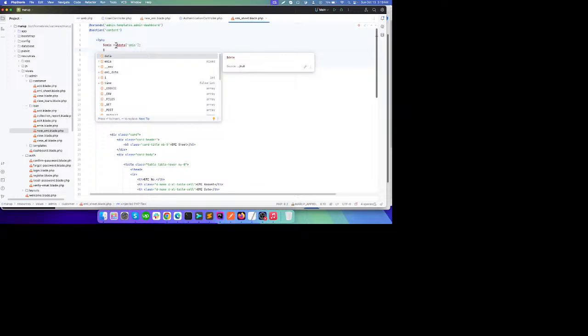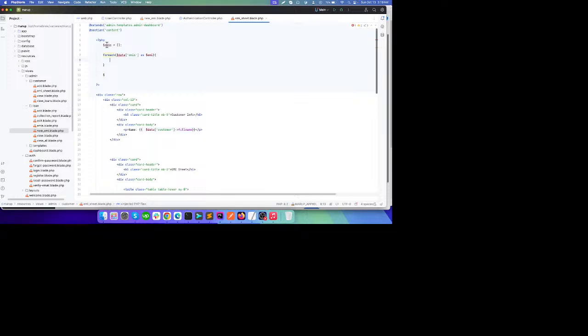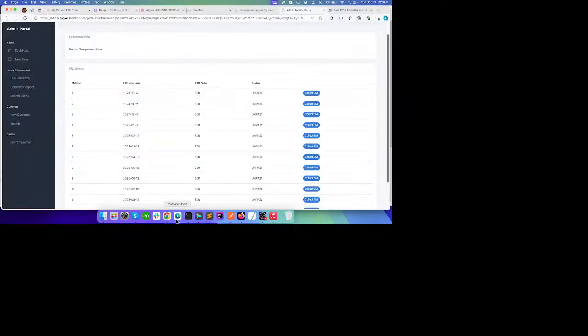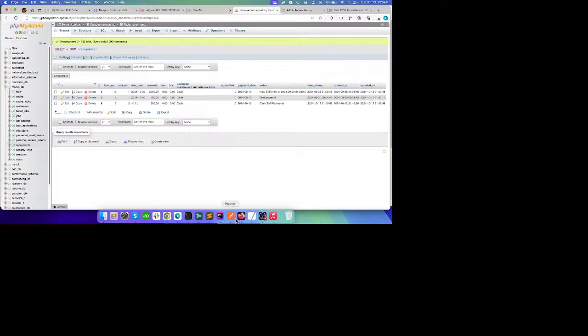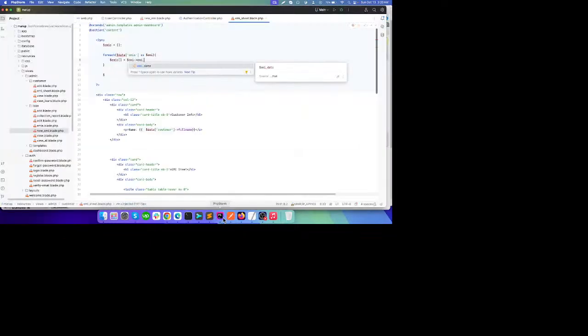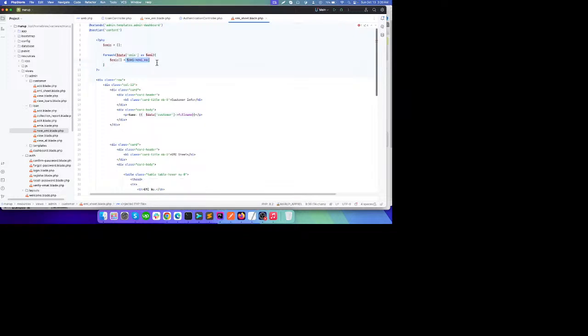EMIs. Let's set it to blank. For each EMI as EMI, EMI number. So we have all paid EMI information here in this array. Now we can use this array to decide whether the button can be shown or not.